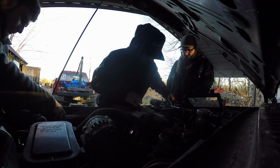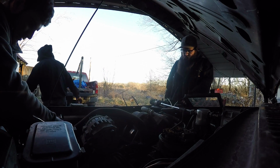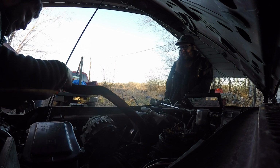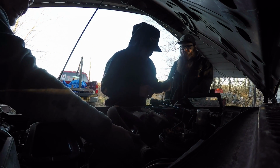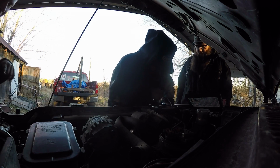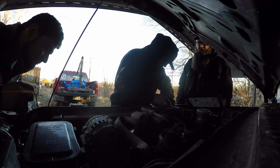Yes. We get to deal with transmission lines as well. I forgot about that. Ew, like clay. It's nasty. Is there like mud in there? Yeah. We'll have to wash it all out before we put the 305 in here. Look at that. That's gross. Ugh, yucky. It's a 4.3, that's what happens.